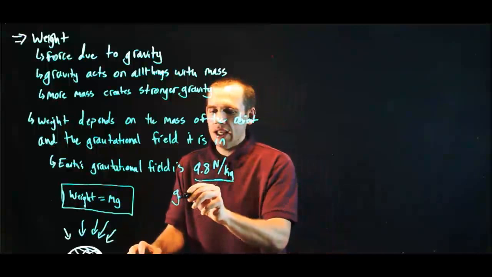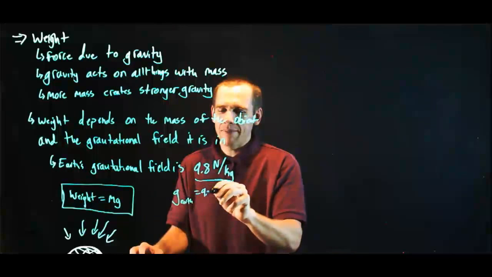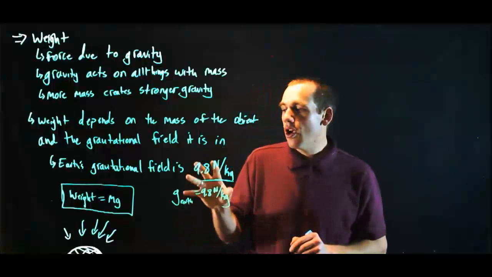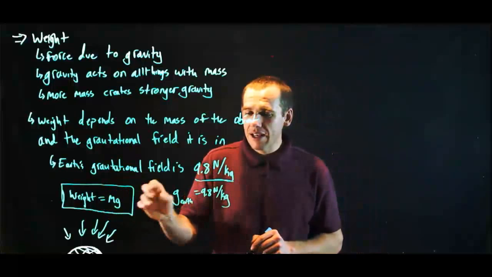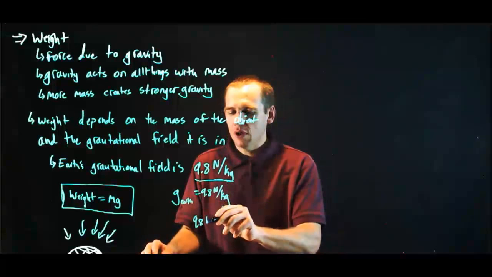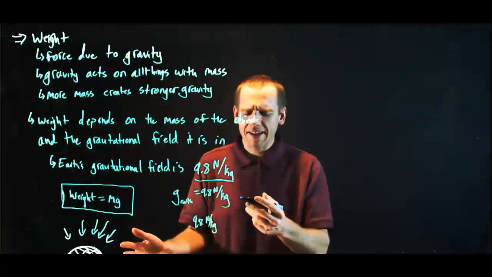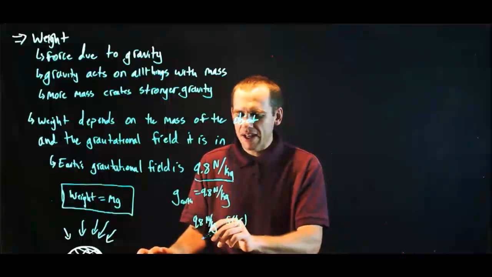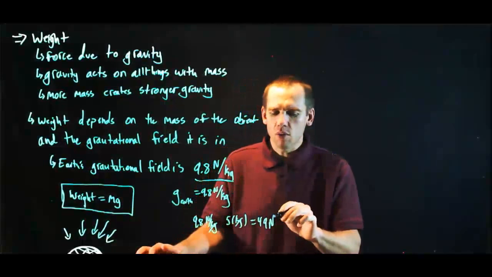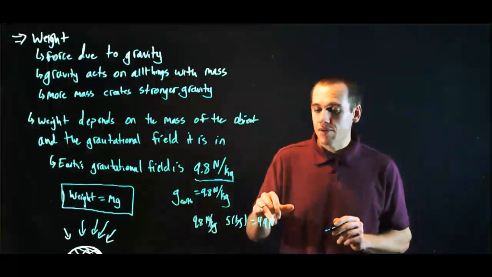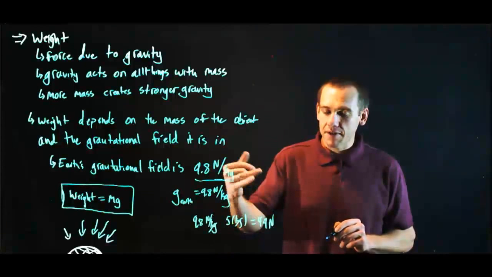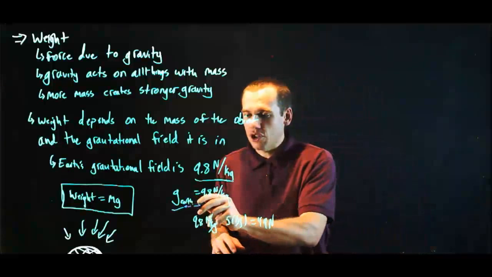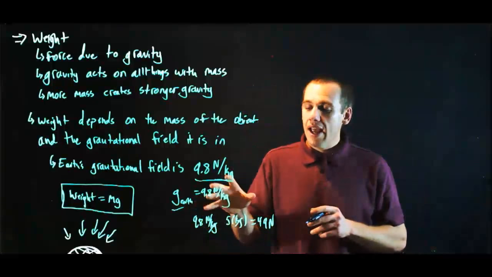On Earth, g is equal to 9.8 newtons per kilogram. It exerts 9.8 newtons of force per kilogram of material. So if I take 9.8 newtons per kilogram times whatever mass I have, say 5 kilograms, then these kilograms cancel those kilograms, and 5 times 9.8 equals 49 newtons. And so I can tell that that thing has a weight of 49 newtons because it has a mass of 5 kilograms and it's on Earth. If we go to a different planet or we go to the moon, then the value for g on that planet or moon changes and we'll get a different weight.